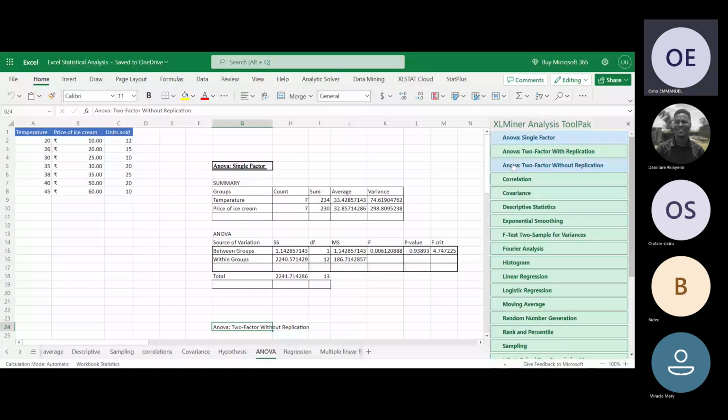So if you want to use ANOVA, as I said, you'll be needing these two packs, except you want to go the old school method, which is using functions and formulas, and that will not really help you, because you have to take your time to do some other things before you do the remaining thing. Now we will be going into regression. Let's move into regression.